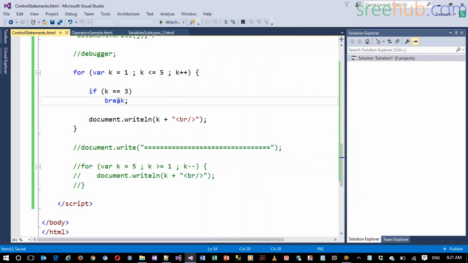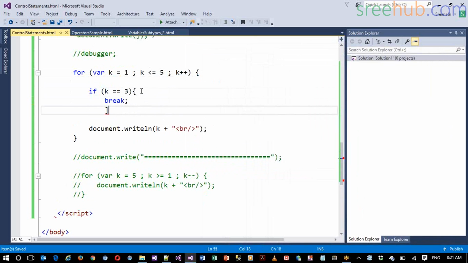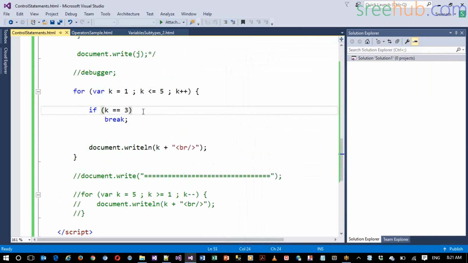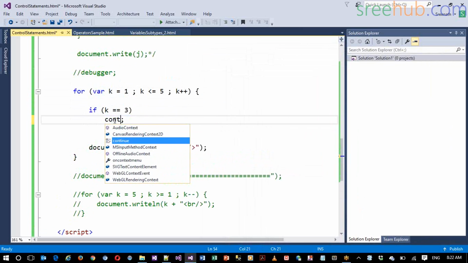Also, see here in the if condition, if you have only one statement, you don't have to give your braces. That's why I'm mentioning the direct statement. If you have multiple statements, then yes, you should give your braces. But if you have only one statement after your if condition, then you don't need braces.